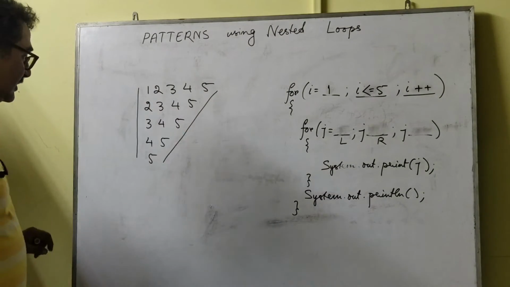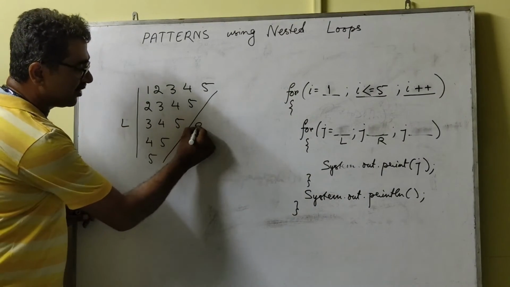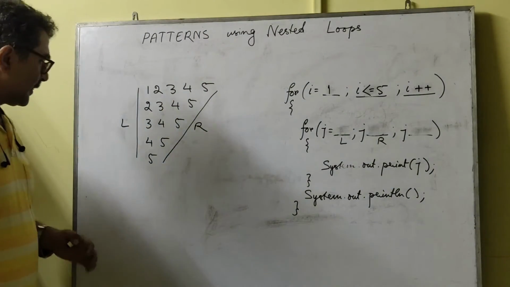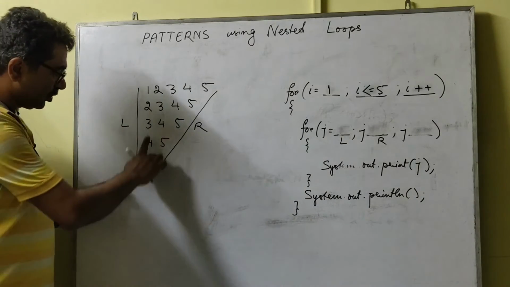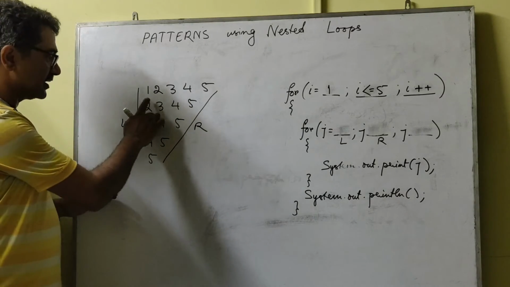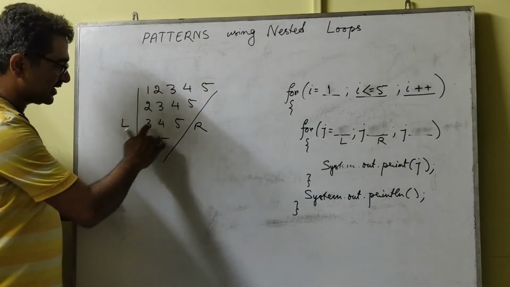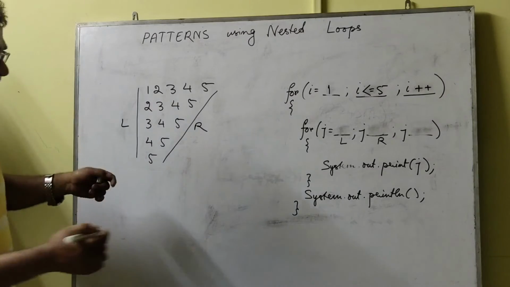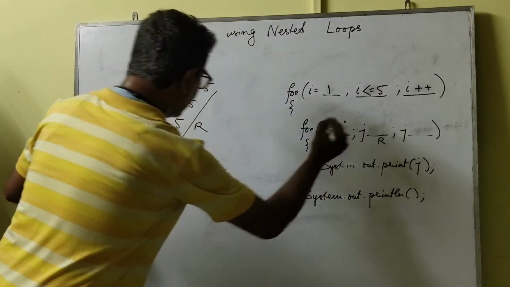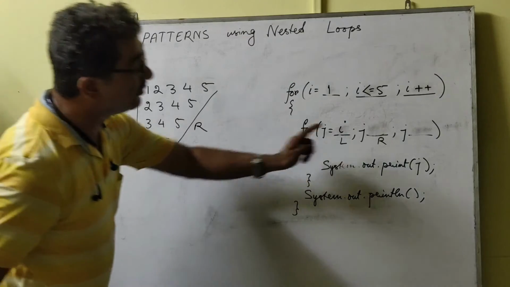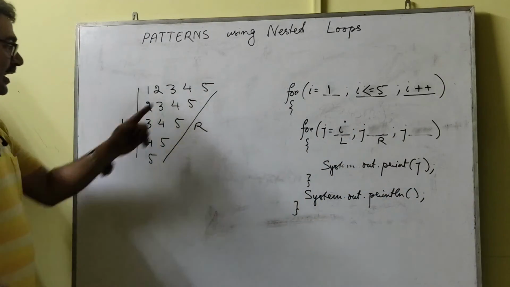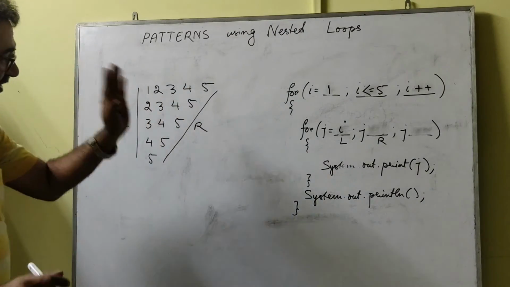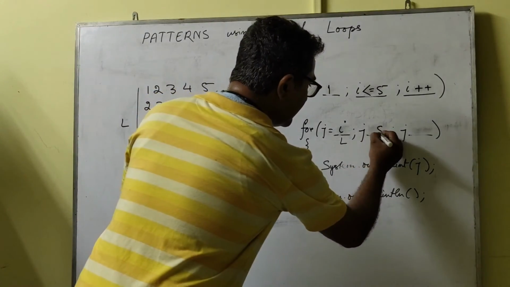Now, going for the inner loop. This is the left hand side and this is the right hand side. Now, the left hand side is always changing. If you have noticed, the first line begins from 1, the next 2, the next 3, the next 4, next 5. Since the left side is always variable, it is changing, we will simply put I. Had it been the right side changing, we would have put I on the right hand side. Now you see the right side in this case, unlike the previous two patterns, is always fixed with the value 5. So we put 5.